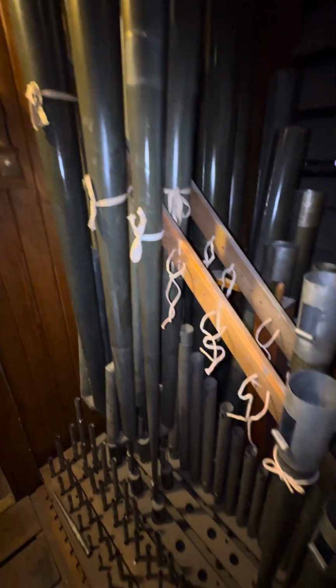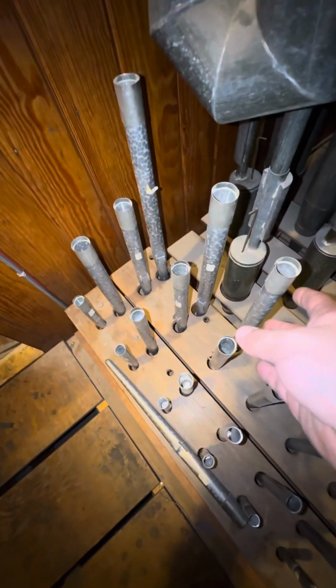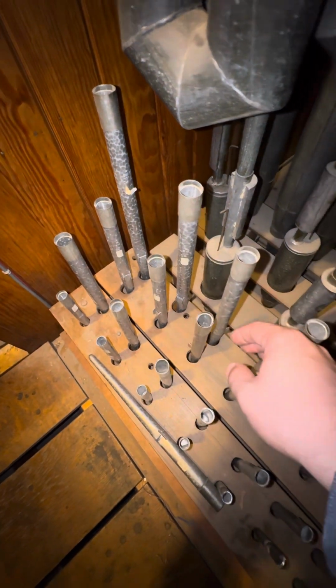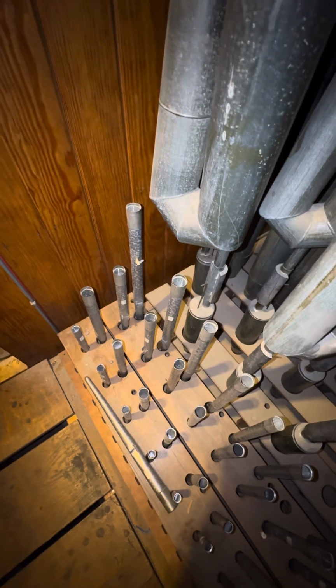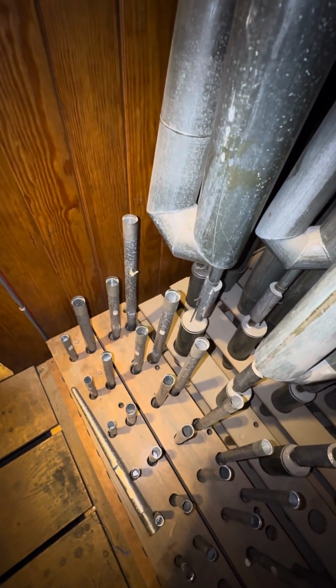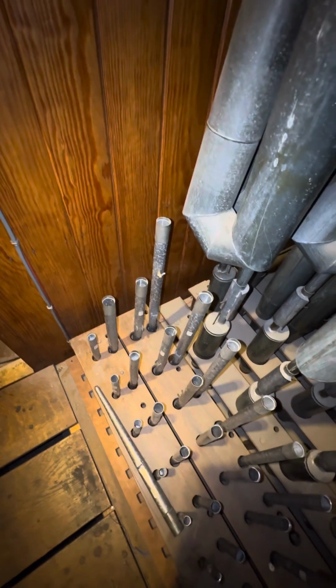In front here, there is nothing left of the original mixture. You can see that pipes that didn't even exist here are just laying here. Originally, the composition was a 2 2/3, a 2, 1 3/5, and a 1 1/3.